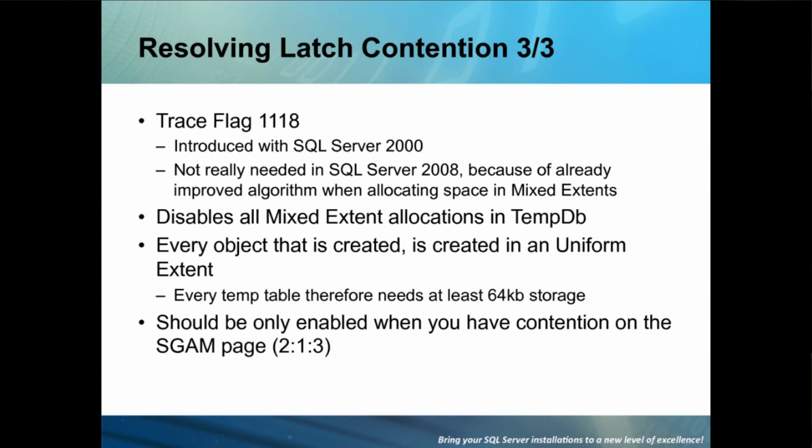If all those things don't help you, forget SQL Server. No. In that case, SQL Server provides us a trace flag. SQL Server provides us trace flags for everything. With trace flag 1118, we can instruct SQL Server that we are not using mixed extents anymore when we are allocating new pages. With that specific trace flag, SQL Server is only using uniform extents, which means SQL Server doesn't have to access that SGAM page anymore.